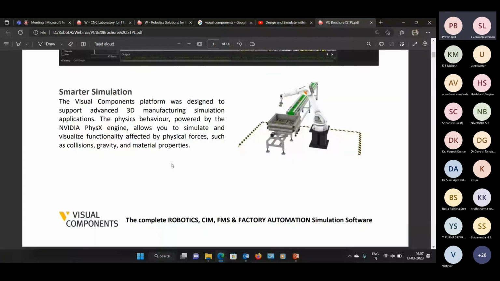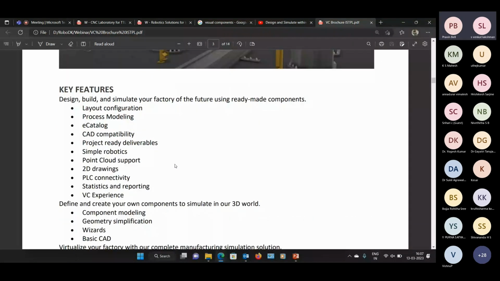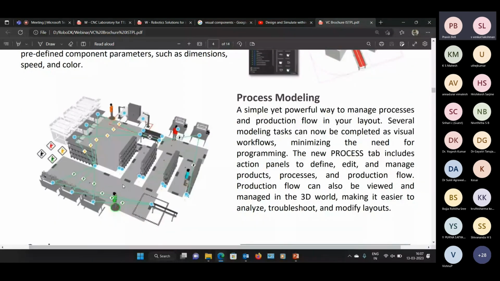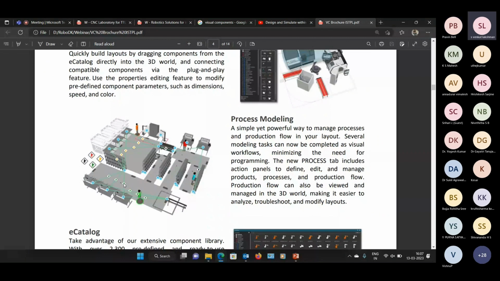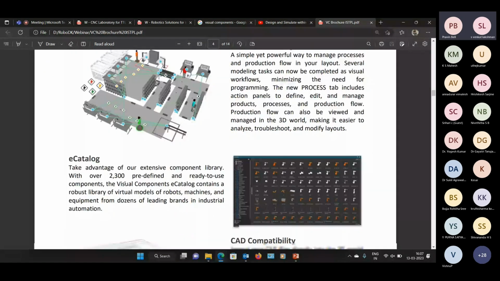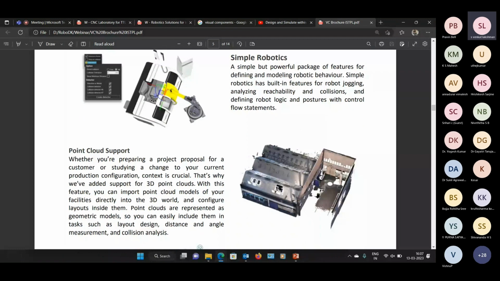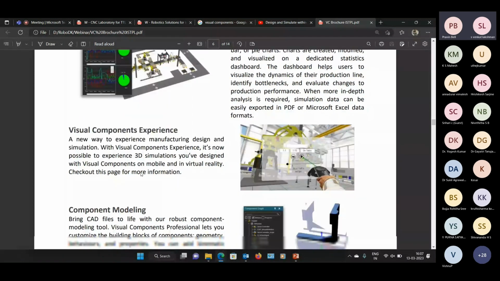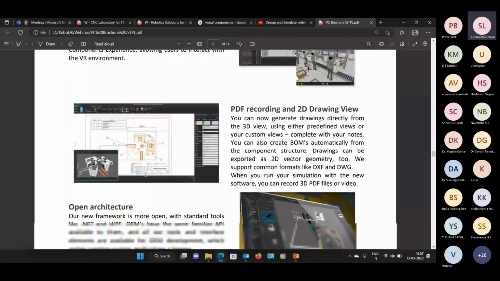For example, you can have ASRS, warehousing, conveyor belts, automated guided vehicles, and interfacing to multiple CNC machines, assembling of objects.